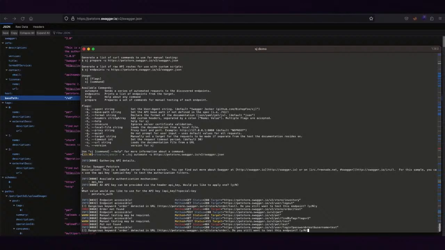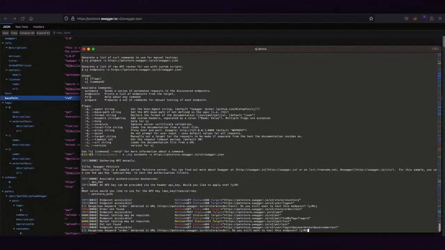Pet not found, same thing for that. Pets might have numerical IDs that you could test, or names like Fido. So it'd be good to test that endpoint for actual values.